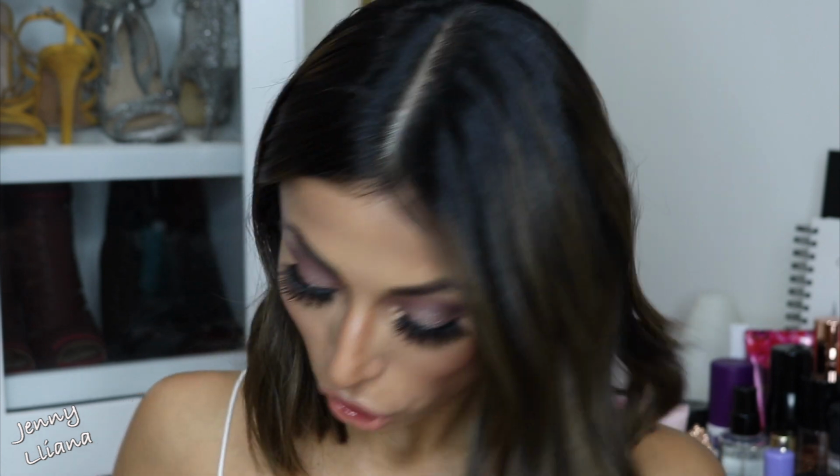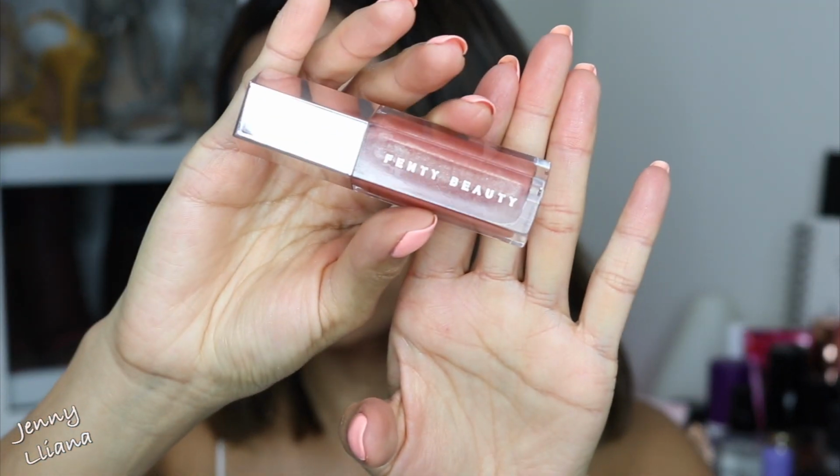And honestly, you can pair this eye makeup look with pretty much any lipstick because it is so neutral that you can go with anything. I can totally see this makeup look with a really dark lipstick as well. Yeah, adding that second lipstick definitely was the best. And she is wearing a gloss, so what better gloss than the Fenty Beauty Gloss Bomb? So I'm gonna add a little bit of this.